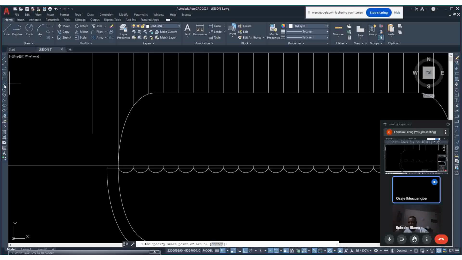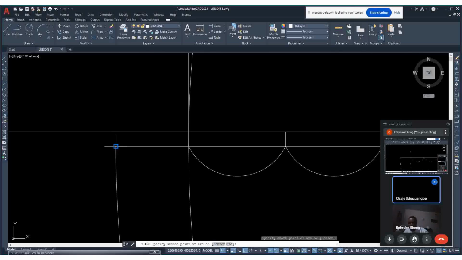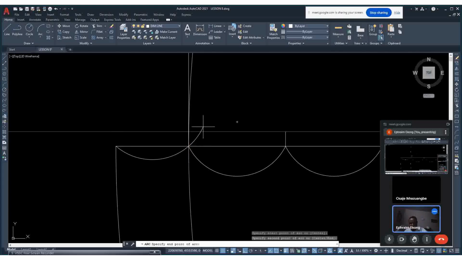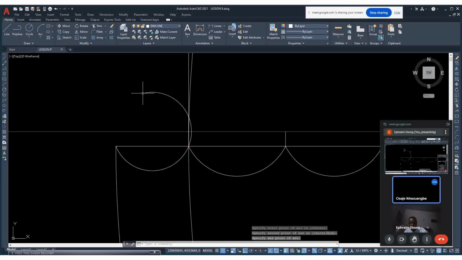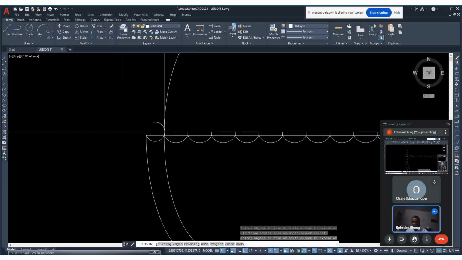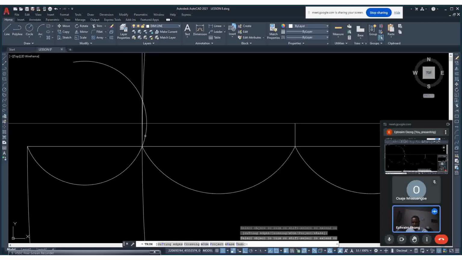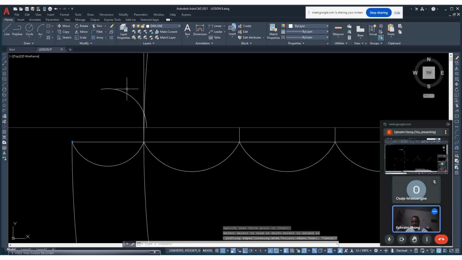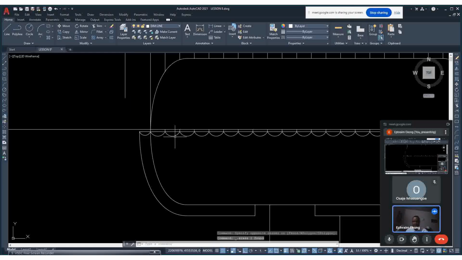Okay, all right, this is it. So you go to arc, click at this point, click at this point as well, take it up, take your mouse this way. If you are okay, you click. So after that, you go to trim, press your enter key, then you trim. Click on trim here. Okay. Escape and align and press your delete key.